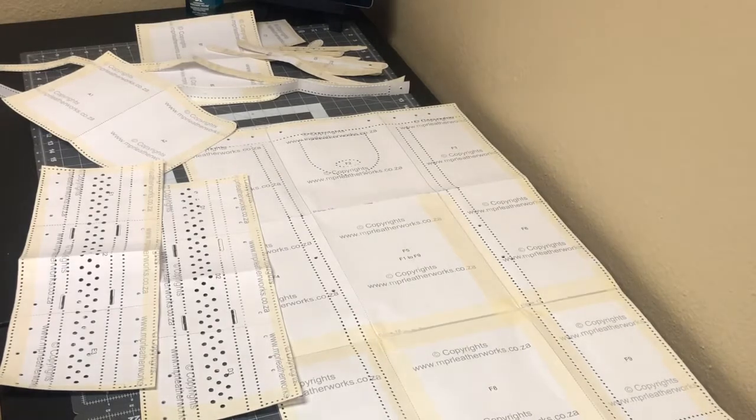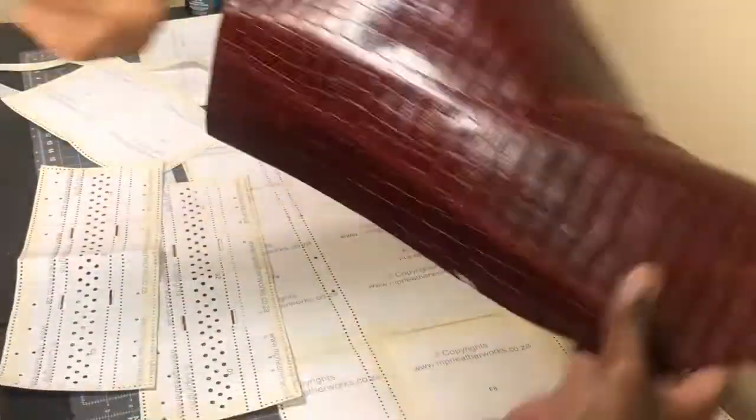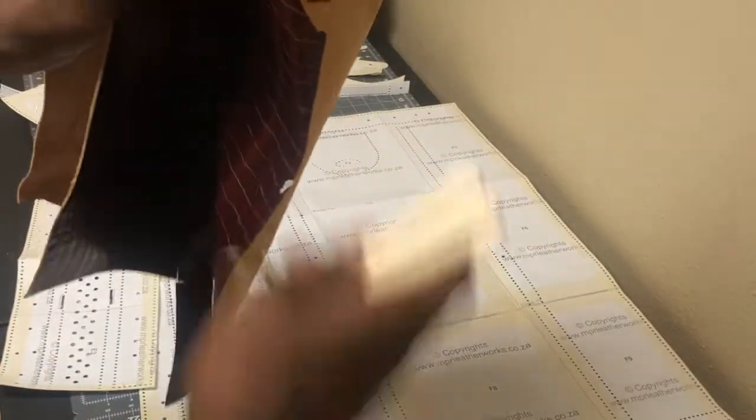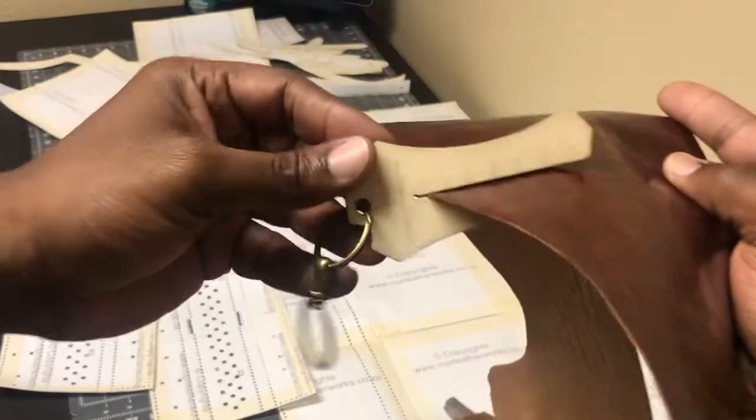But what I did choose, especially for the aesthetic look, was this gator. It's almost like a reddish brown. Make sure the camera's picking that up. It's gorgeous. Now this is really thin. This is where I'm talking about when it comes to picking a premium leather. This comes in at just 2 ounces, but because it's a premium leather and the thickness and how heavy duty this gator is, when it sits on its own, it will support itself. And that's what I'm talking about as far as picking your leathers go.